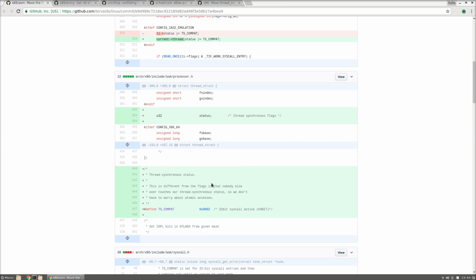This is different from the flags in that nobody else ever touches our thread synchronous status, so we don't have to worry about atomic accesses. So this is a thread synchronous status, and in the same file where they introduced status, they have introduced a macro called TS_COMPAT.